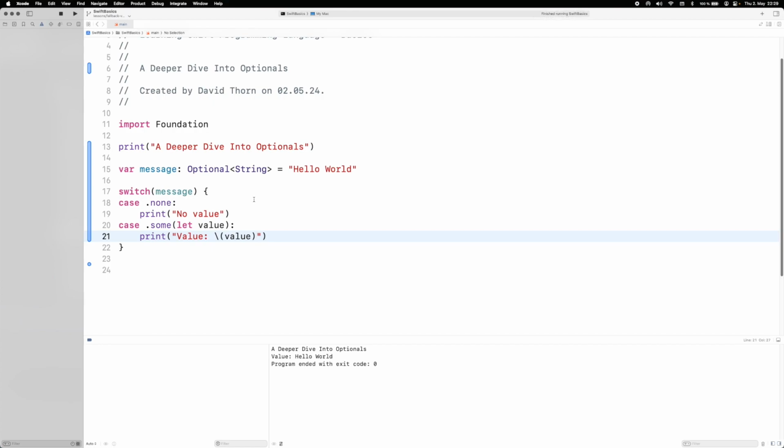And when we run the code, you can see the value is equal to hello world, and when we set it to nil, the value is then no value. There we go. This is now us using an optional value.